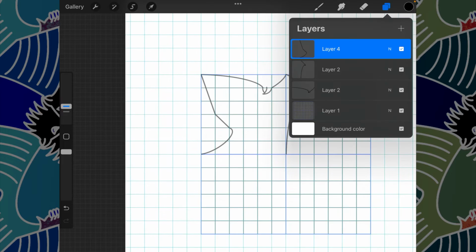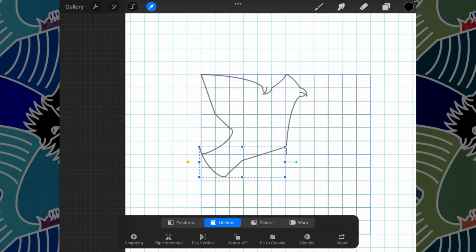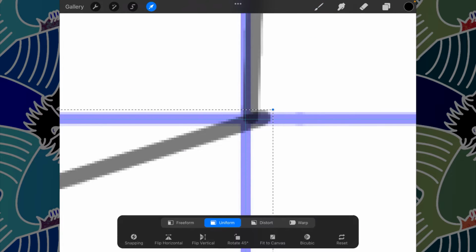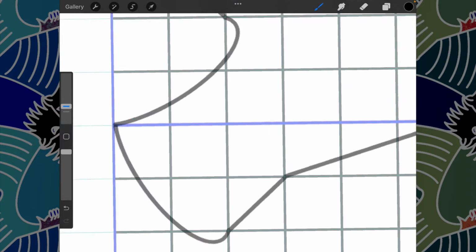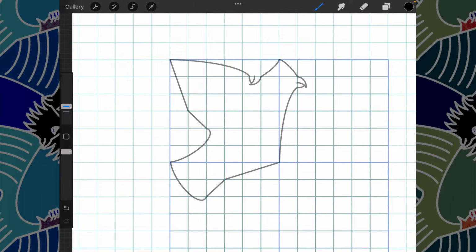And now, when I duplicate this layer, and I go 90 minus, and put this here, we have a fanned out tail, which is much more like a predatory bird. We just have to match this up here and make sure that it matched up on this side. Sometimes it doesn't, and that's good enough. And we have our bird of prey image.